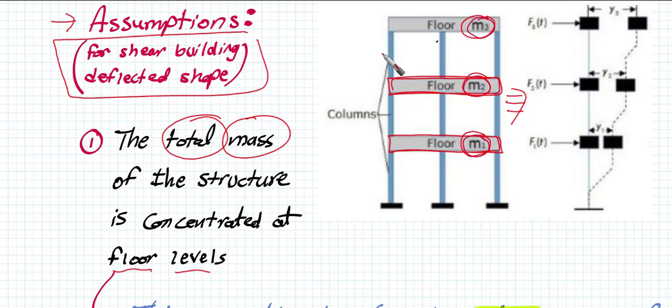Maybe you are going to ask, what about the column masses? It is neglected here. Or we assume that the mass of the column, the upper half and the lower half of the column, is added to the floor level. So this means that total mass is important here. As I said, this is considered a key word, total mass. It's not part of the mass or a portion of the mass. So what does it mean up till now regarding this issue?